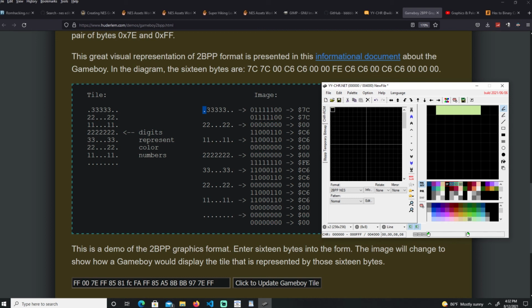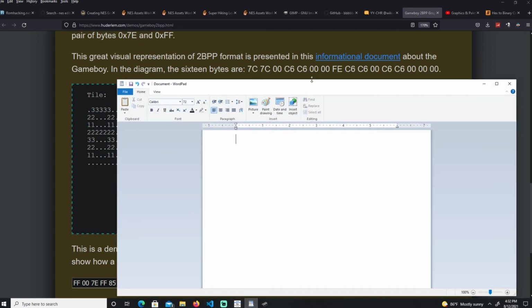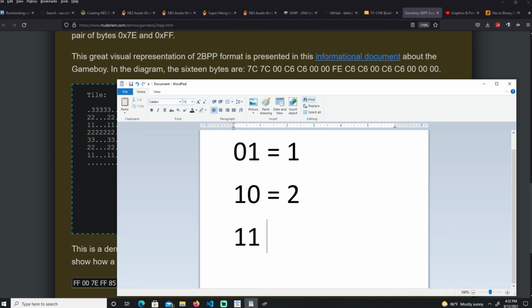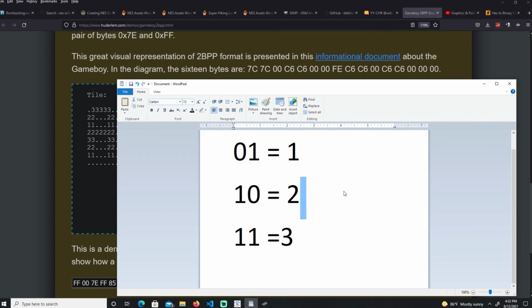Pretty easy. And the only thing that throws me off is this 0 and 1. So this first byte is 0, and the second byte is 1, it's actually 2. And if you see on the bottom, the first byte is 1 and the second byte is 0, that's actually 1. Kind of like inverted, because 0, 0 is 0. So 0, 1 is generally 1, 0 is 2, and 1, 1 is 3. But as you see over here, this 0 and 1 is almost like inverted, so this one has the higher priority. So this is actually a higher level over here, so just keep that in mind.